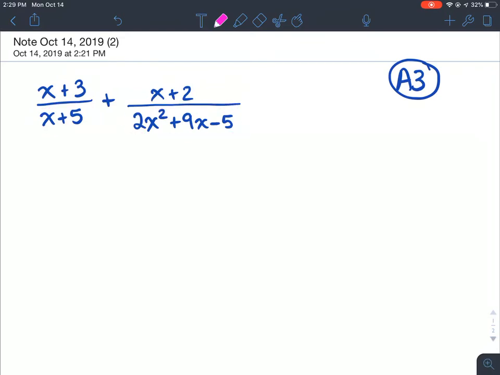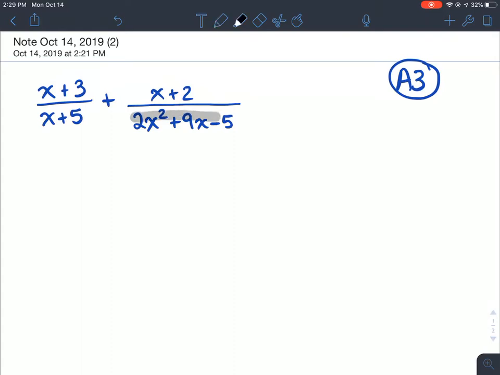But before we do that, we should factor this guy just to see if there is anything like an x plus 5 in there that we don't know about. Okay, so let's factor it. It's a complex trinomial. So I'm not going to go super slow here. If you don't know how to factor, you need to go to a factoring video and figure that out first, or this A3 topic is going to be really hard for you.